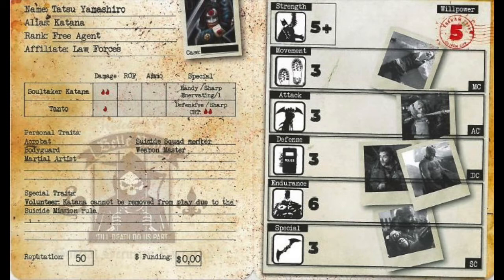Her weapon, the Soul Taker Katana, should be enough of a deterrent to any potential enemies to make sure they steer well clear of her and Ric Flag. It does 2 blood, it's handy, which means it rerolls hits, and sharp, which means it rerolls the wounds. And it should make sure that any enemy thinks twice about engaging her or going near Ric Flag.